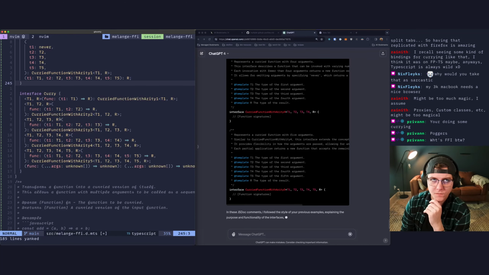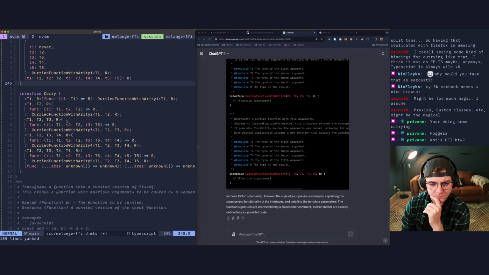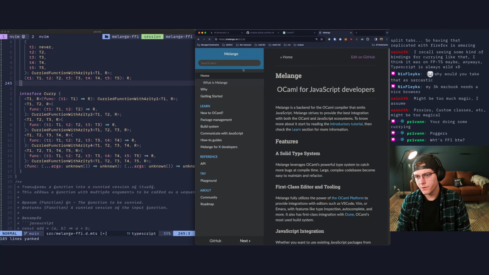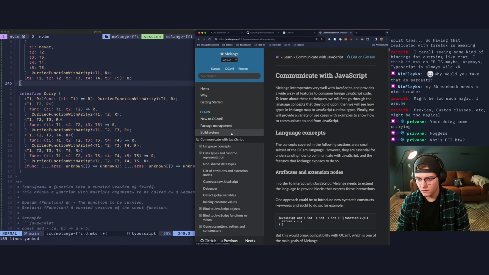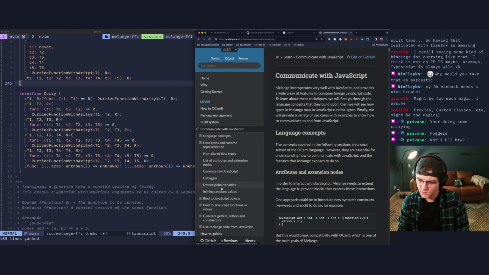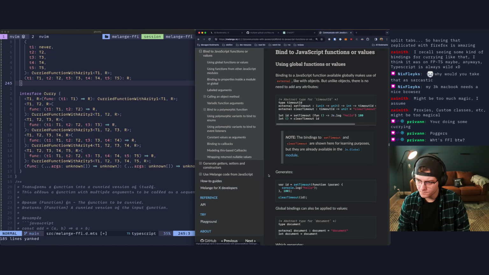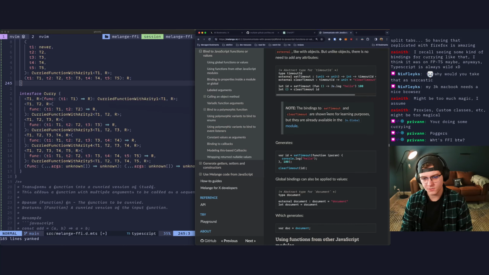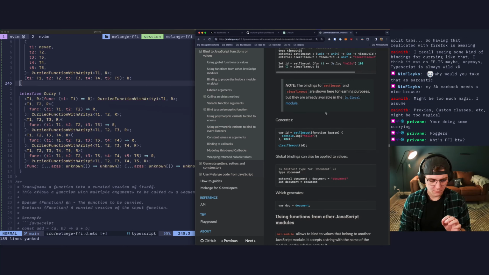FFI stands for Foreign Function Interface. In the context of Melange, it's when you're writing externals. So this is our FFI here. The whole point of this JavaScript library I'm writing is, rather than binding directly to an npm package or some JavaScript, you'll write your own JavaScript file, right?